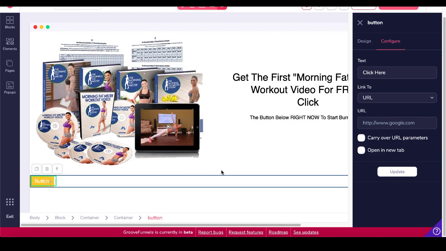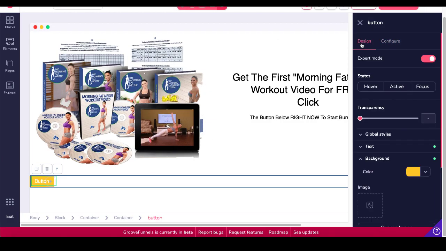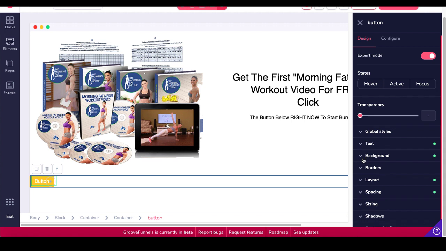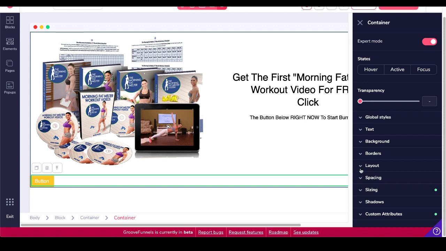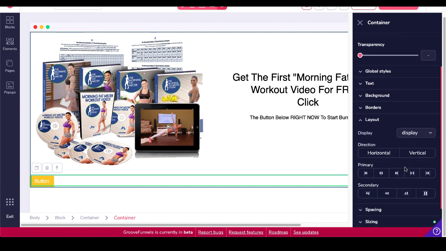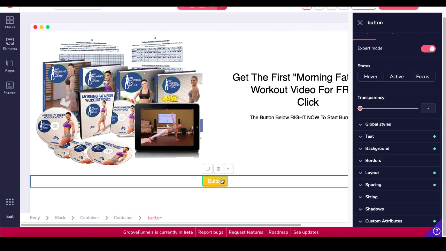So we've styled that button. Now we want to make sure that the button is centered. So we'll go ahead and we'll move that button over. First we need to go into the container and then center that button under layout. Hit center, and then that button is centered right there. Of course, stylize this button, make it bigger, smaller. Sizing is right here.